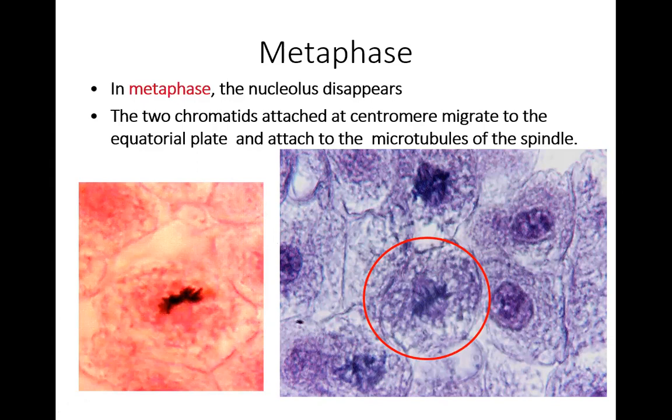Now, the reason they do that is so that we can make sure that no mistakes happen, that we get the same number of chromosomes going to the left and going to the right. In a human cell, we have 23 pairs of chromosomes. We have 46 chromosomes. We want to make sure both new daughter cells are going to get all 46 chromosomes. We've copied the DNA. We want to make sure there's no mistakes. In lecture, I'll explain why mistakes happen all the time, but we can fix them. But for right now, we want to make sure there's no mistakes.